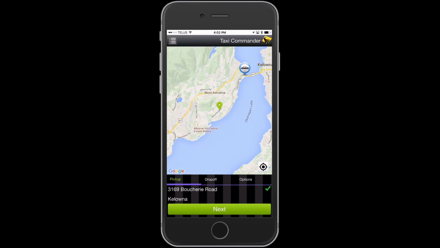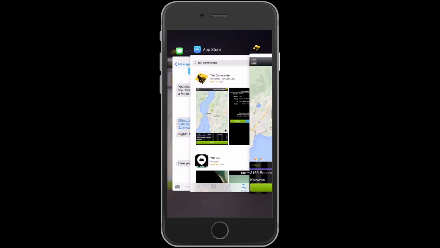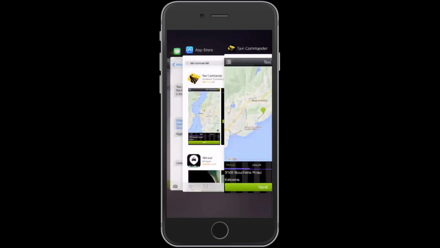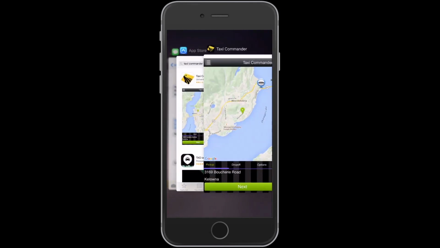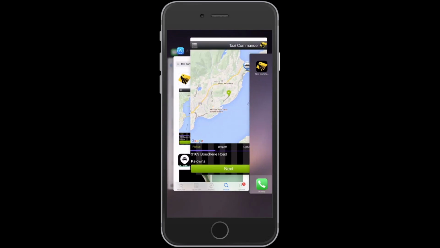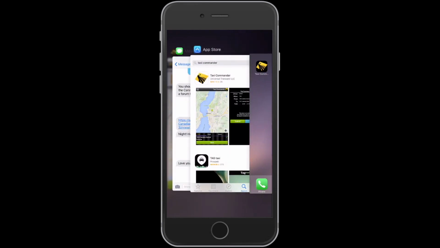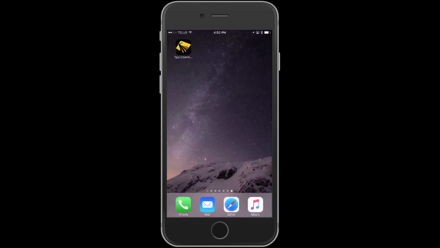So if you're on an iPhone and you want to close the app, then you would double click on your home button at the bottom, and then that shows you all your applications that are running. Now you would just flip it off your screen. And then you would touch back on the home screen, and now that application's been closed. If you're on an Android phone, then you would just press the Android back button 2 or 3 times until it disappears, and that closes the application as well.